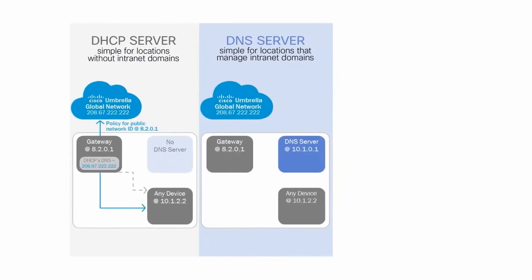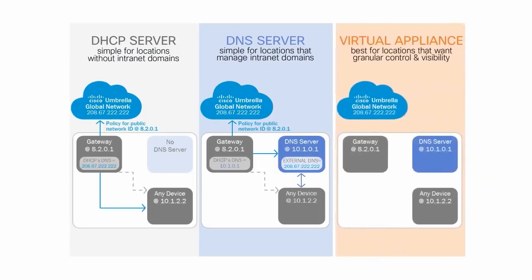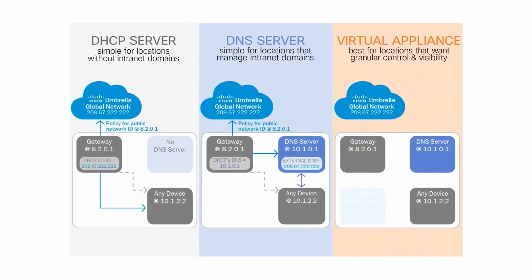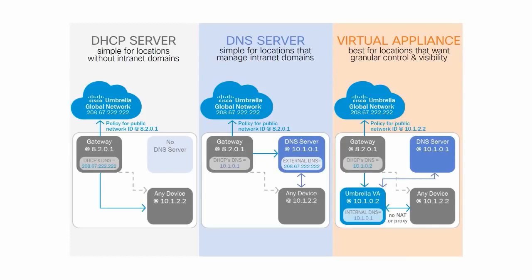If the customer has a DNS server on the network, then with one minor edit on the DNS server, all external DNS requests for internet domains will be forwarded to Umbrella. But with both of these deployment scenarios, policy control and visibility is limited to the network's public-facing IP address. For more granularity, we need a local presence. Our solution is to have lightweight DNS forwarders deployed as virtual appliances in VMware or Hyper-V. The virtual appliance embeds the local IPs into RFC-compliant extension mechanisms for DNS, so we know which internal network requested it.